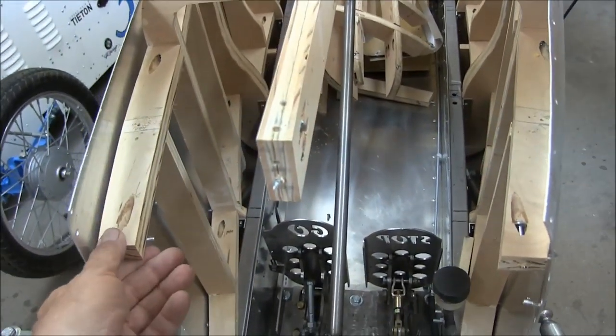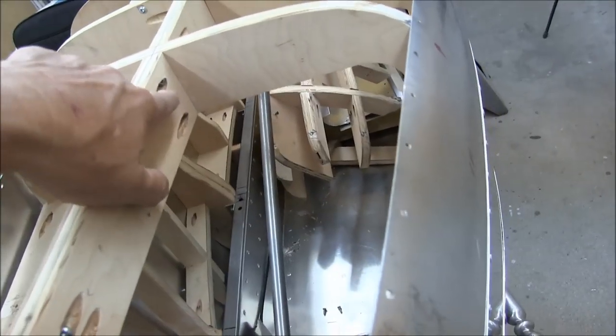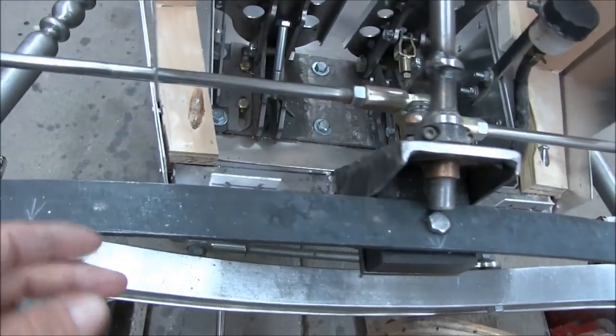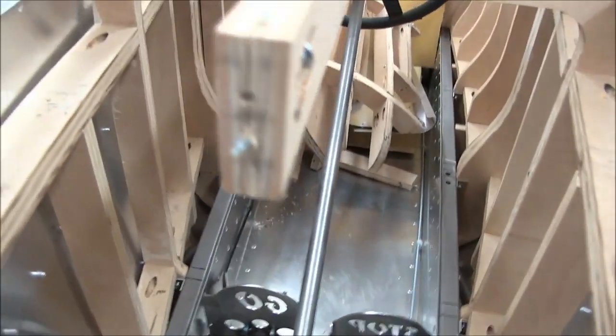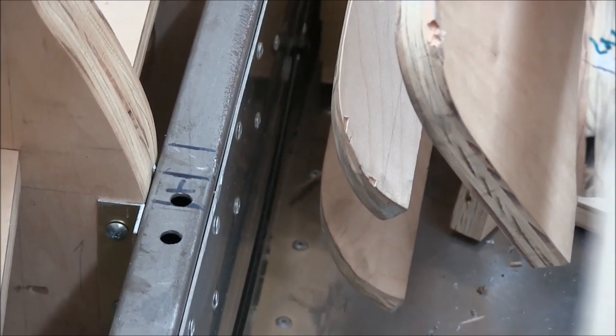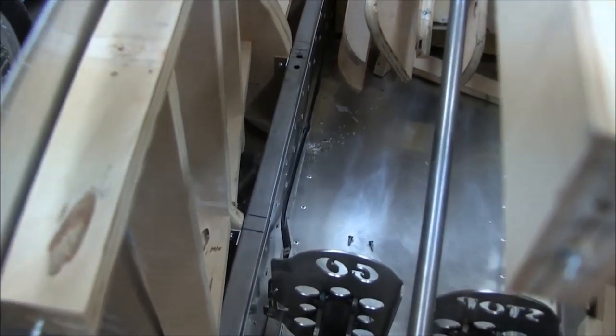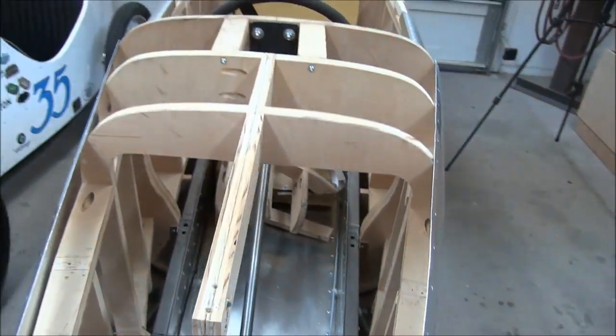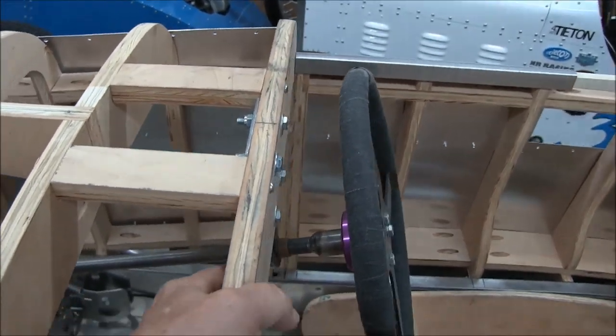This buck was stick built so to get it apart I just take it apart stick by stick, just run these screws out of there and little by little it'll come apart. Now I mentioned that screws are holding the outer skin to the chassis right here, but you can see it there. See the little bracket right there. I need to, if I remove that buck there won't be any way that the skin is held up. So I have to work that out. There's another bracket right there so I have to figure that out before I completely remove the buck. My goal is to get to this piece because that's the pattern that I need for that inner structure.